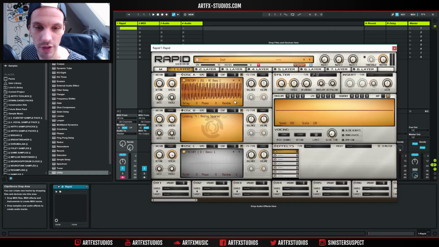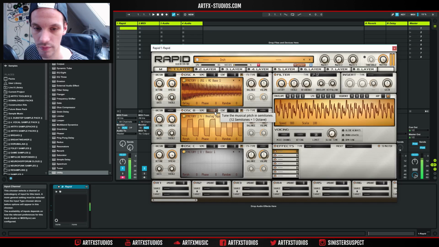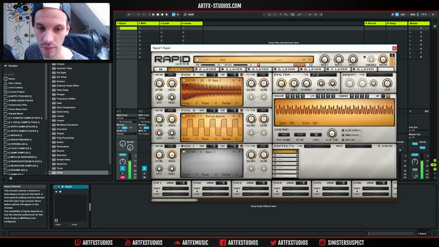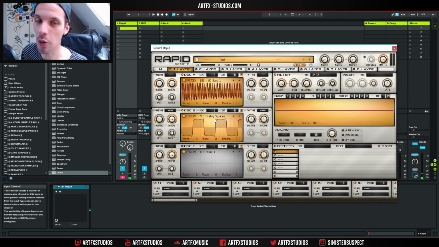Like that. You could just take one of the wavetables like this, turn it on, that's really cool, and it opens up really interesting possibilities.